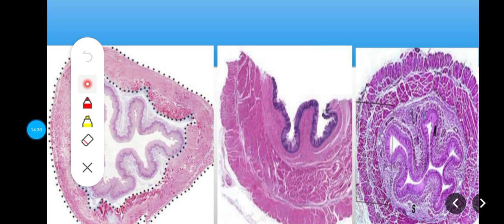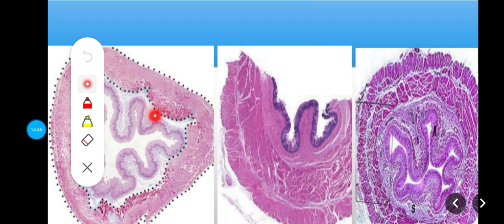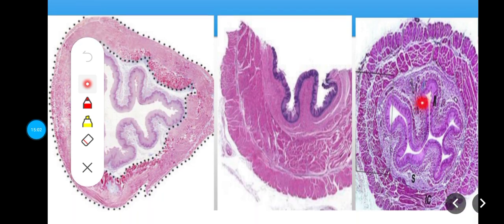Same thing here. You can appreciate the epithelium, and then you can appreciate the submucosa. Notice some deep staining areas. So the submucosa here does not appear homogeneous. Notice some deep staining areas within the submucosa. So this also shows the inner circular muscle layer and the outer longitudinal muscle layer. Okay, we've seen this image before.